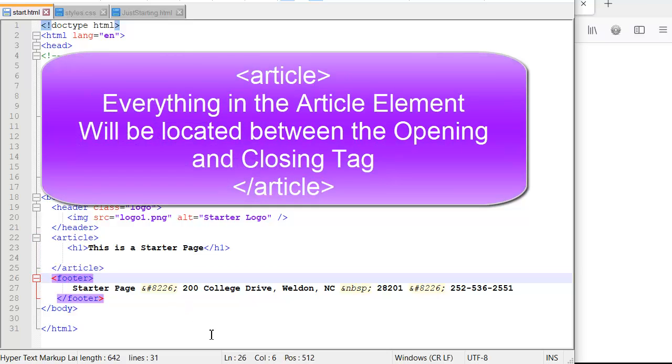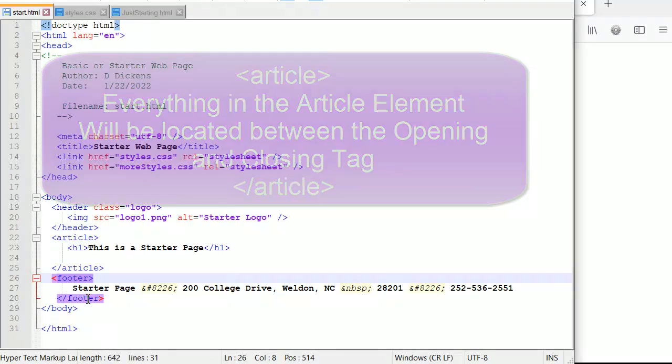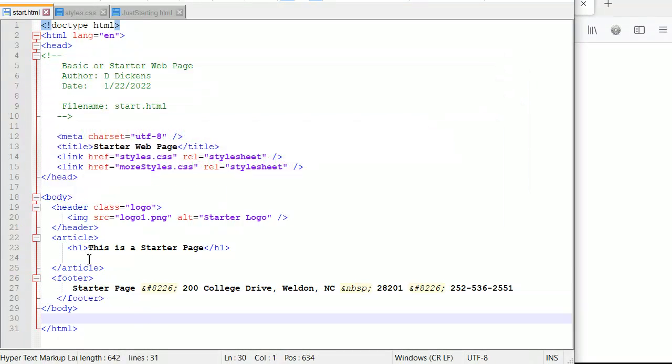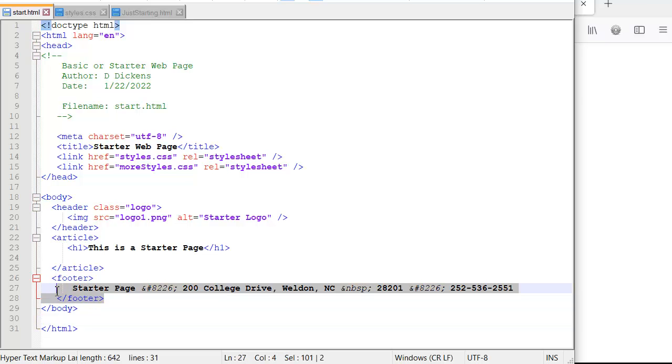Then beneath the article you have the footer. Here's the opening for the footer and the closing for the footer. Again, same principle of using a forward slash in the closing tag to close out the footer. And everything within the footer is going to fall between those two tags. That principle is used throughout defining the code on the page.